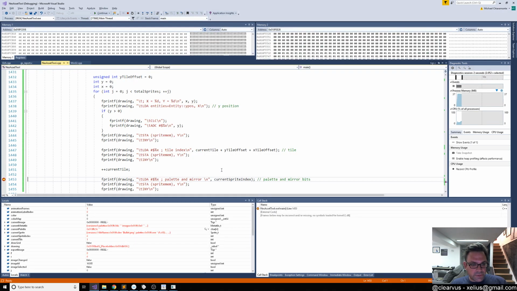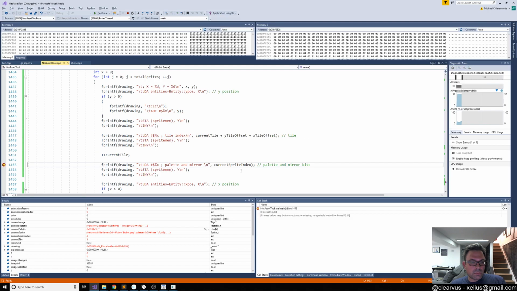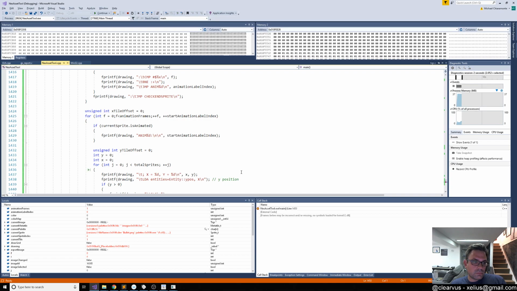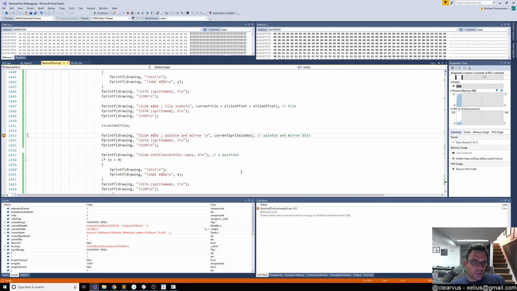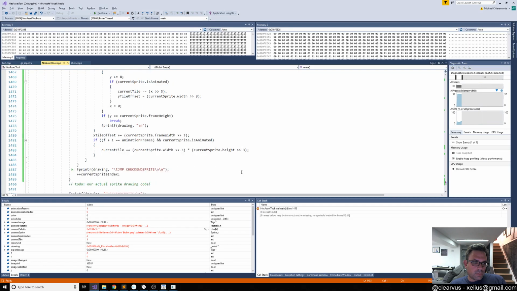So this is current sprite index 4. Current sprite index 4. Really?